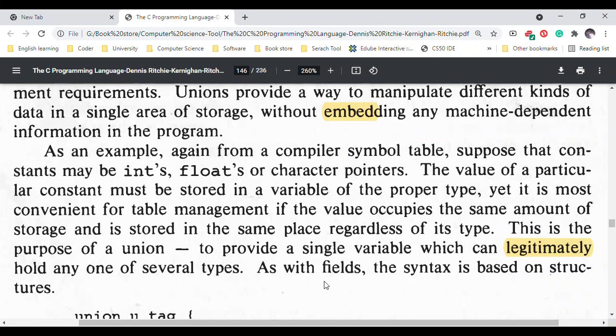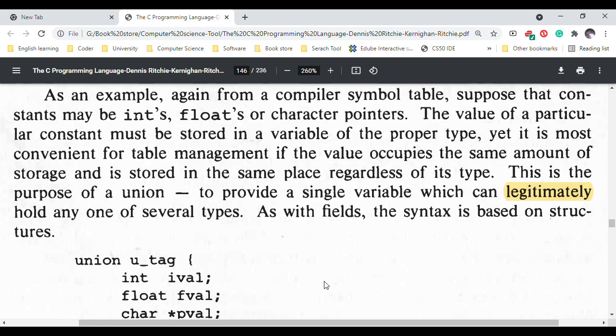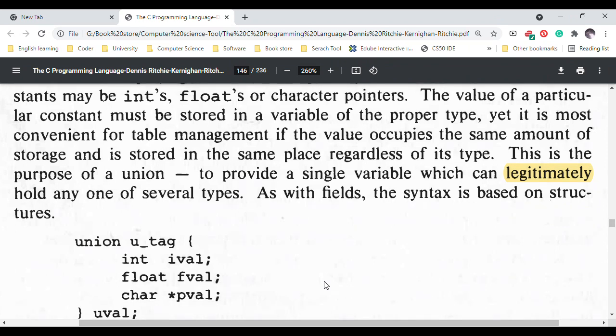This is the purpose of a union: to provide a single variable which can legitimately hold any one of several types.